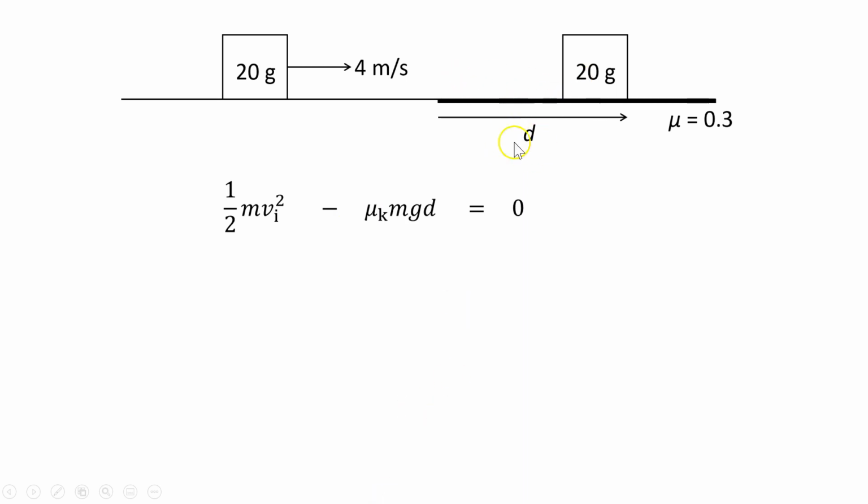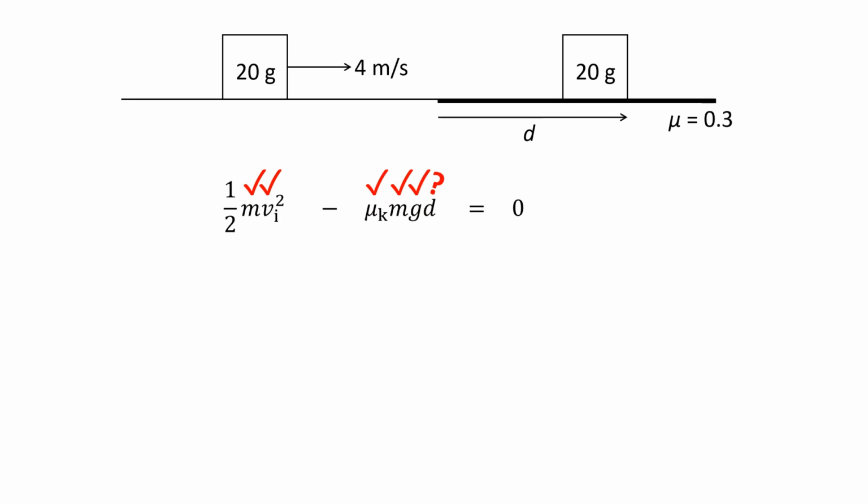So can we solve for the distance traveled across this rougher patch? Let's find out. We know the mass, but we have to convert that to kilograms, and mass shows up twice. We know the initial speed, which is 4. We know the coefficient of friction, which is 0.3. G is 9.81. So yeah, we can solve for distance. We have a single equation with one unknown. Time for a pop quiz.